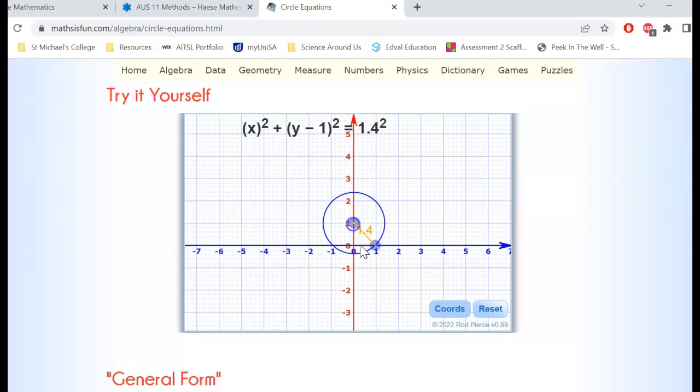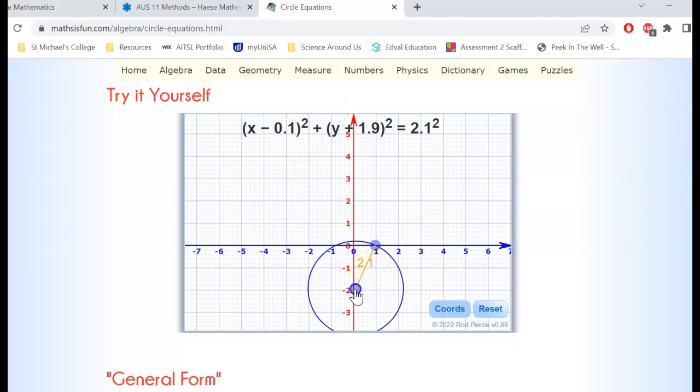Now I've moved the center up 1 position and I haven't changed the x coordinate, but you can see now it's y minus 1. Or if I move the y position 2 positions, then it would be y minus 2. You can see by doing this and leaving that point in the same place, I'm increasing the radius, and that's why that part is changing. What if I was to make this a negative value? If I put it down here, you can see now it becomes a plus 1 and a plus 2.